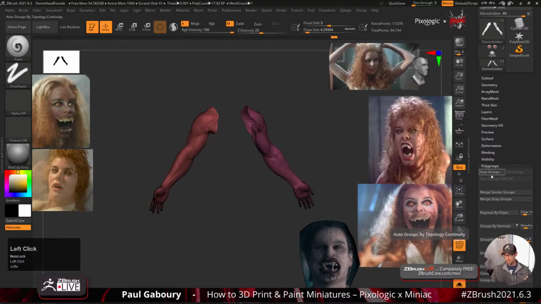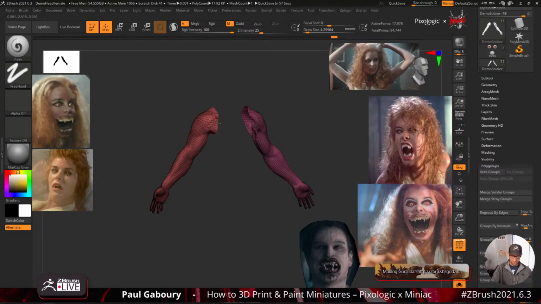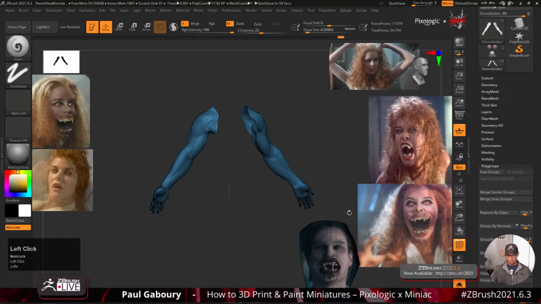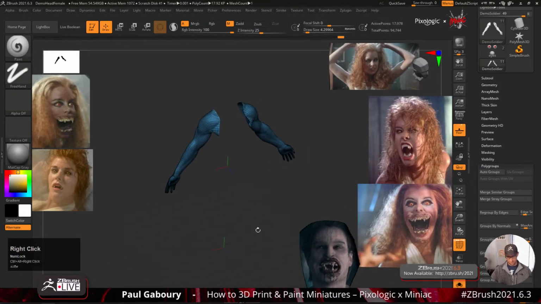So that's the point of this button. This button is looking at continuous topology. And the topology of this arm stops right there, and the topology of this arm, so it can't be the same polygroup. So if you want the same polygroup, it's just Control W. And now they're the same polygroup. That's all you need to do. And you want to see the floor axis? There's your axis, so you can see the floor. Does that make sense? Does that answer your question for you? I forget the name. Let me go back here to the chat. Myringen, that should answer your question, hopefully.